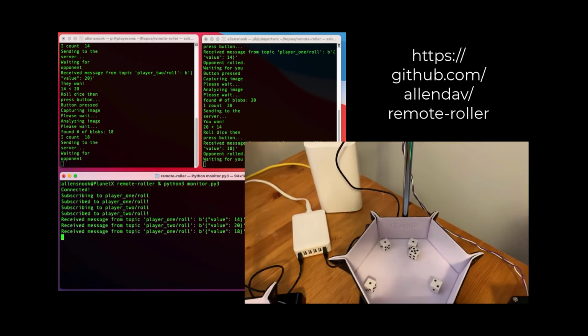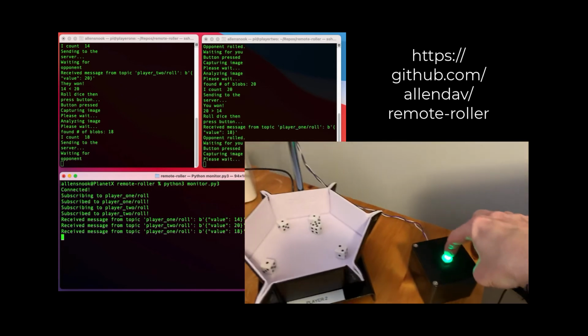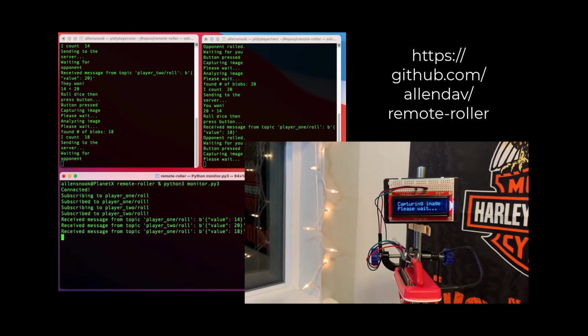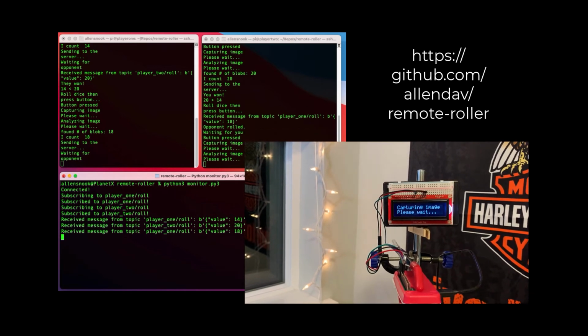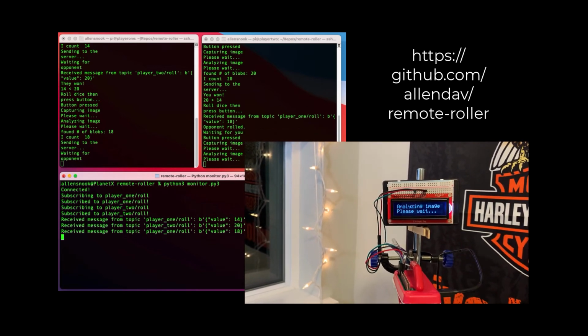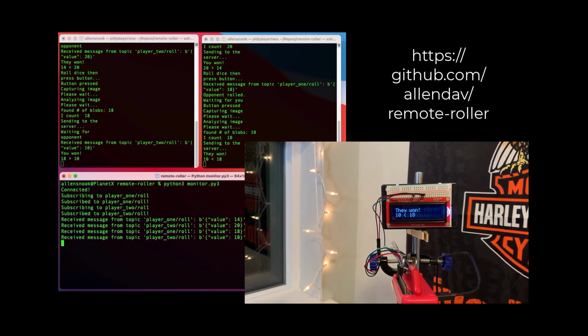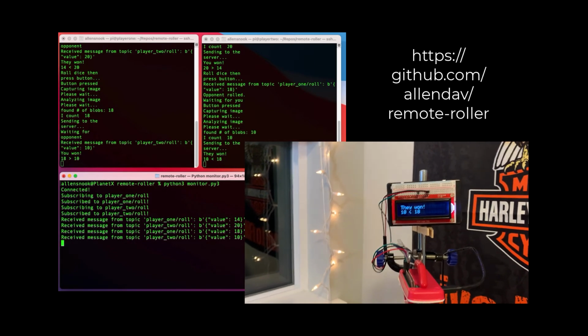All right, we got some dice. Let's push the button. Analyzing. Let's see who won. Oh, they won this time.